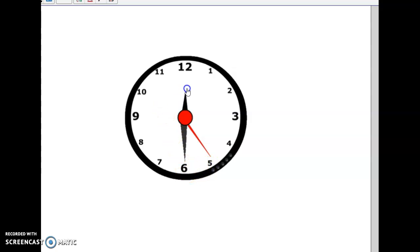And then I'm going to take our hour hand, and I'm going to put it just after the 3. Okay? When we're reading a clock, we look at our hour hand. I think I might have just said minute hand. Sorry. We look at our hour hand, and we go back up. Where was it last? And it was last at the 3. Okay, so we're going to put that down.